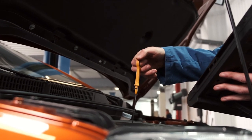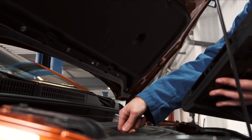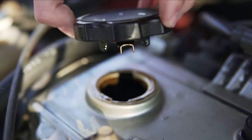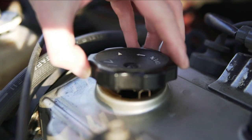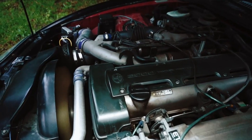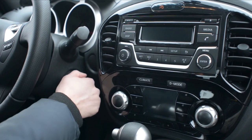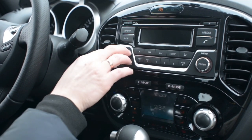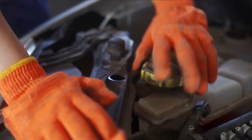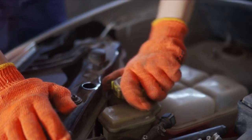Studies have shown that by using this synthetic motor oil in your vehicle, you might add up to 550 additional miles to its potential yearly mileage. This is due to the fact that the manufacturer says their product will leave your engine 50 times cleaner than any other motor oil. Because it prevents LSPI in engines, it is also a good option for turbocharged engine applications. In addition, the oil lubricates engines very effectively even when they are cold, so your vehicle will start up more quickly and sustain less damage from the cold. On the other hand, this oil also helps to keep water from evaporating in hotter regions.